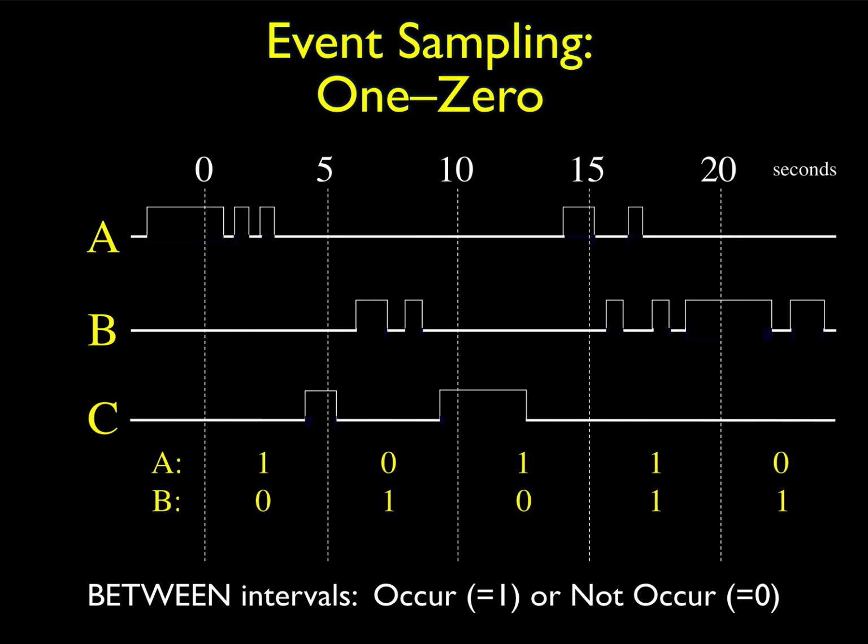Notice that in sampling this way, you're losing information. You're losing how often the behaviors occurred. It's either it occurred or didn't within each time interval, not how many times it occurred or how long it occurred. You're losing all duration data as well. So you have to decide whether or not those bits of information are important to you. If they are, you don't want to be using 1-0 sampling. Okay?